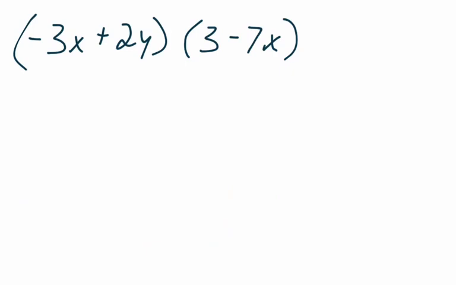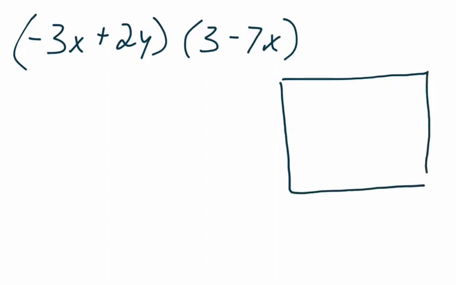And we're going to do one more where we draw it in, just to make sure this is hitting home all the way. But I've got this negative 3x plus 2y. We're going to multiply it times 3 minus 7x. So on this one, let's draw in our own little binomial. Make it a little smaller, give us a little space. Okay, so I'm going to go like this. Give us some space to write it down.